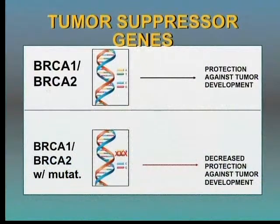Next slide. So I talked about the tumor suppressor genes again before, and in this specific example, it's BRCA1 and BRCA2 that are the good tumor suppressor genes. But someone that has this condition, one of them's not working as it should. So I can't tell you how many times I've heard a woman say, I developed breast cancer because I have the BRCA gene, when really we all have that gene. The issue is there's a mutation in that person's specific gene that causes it to not work.